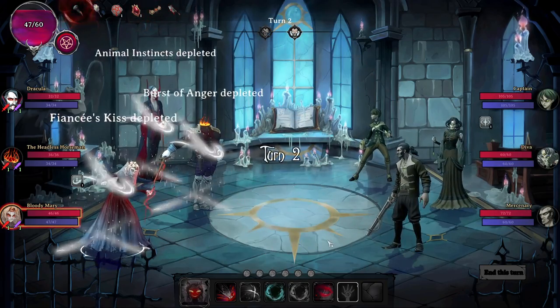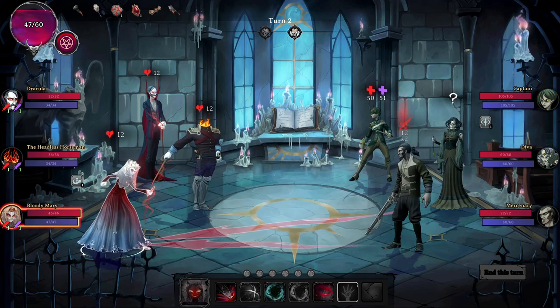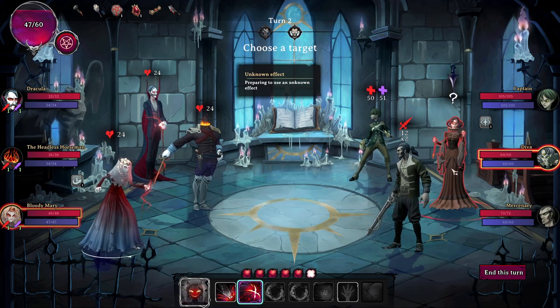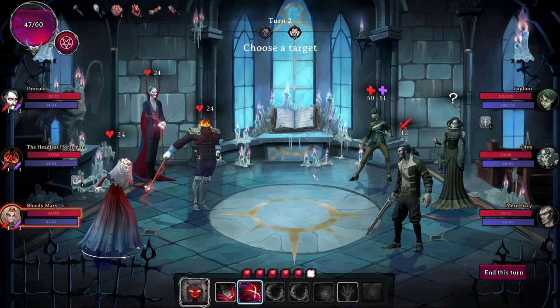New wave. Now we lose all our skills. Let's hope Bloody Mary got back something useful. Yeah, Bloody Mary got her super move back. Does he have the slice? Not really. So she will do her super move. Nobody has a mirror though. That's really bad. She's forced to attack the D.Va.